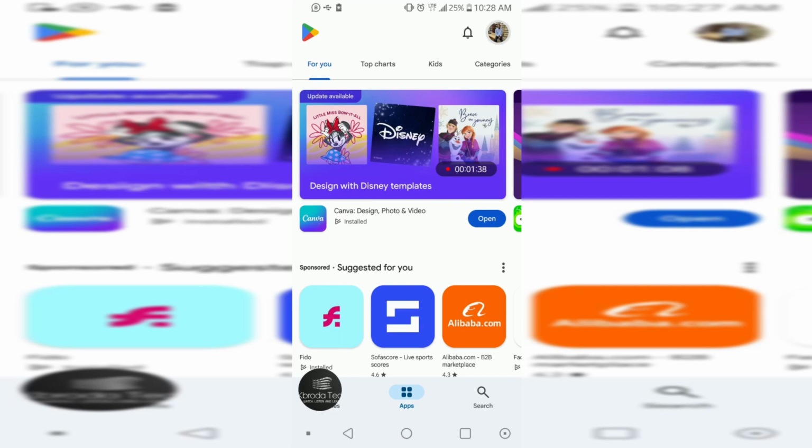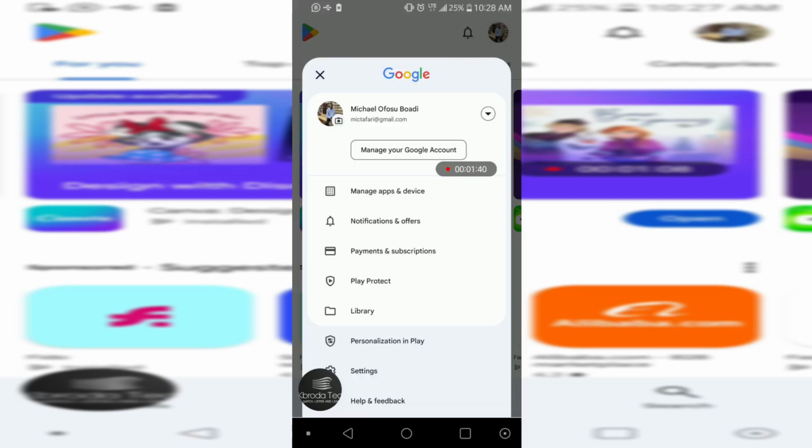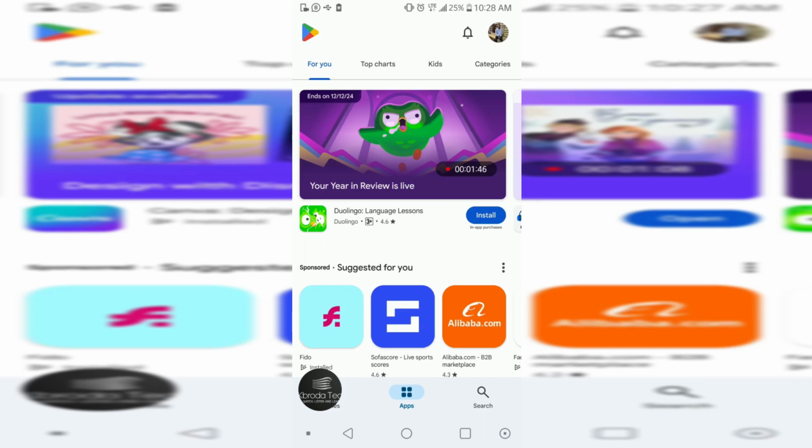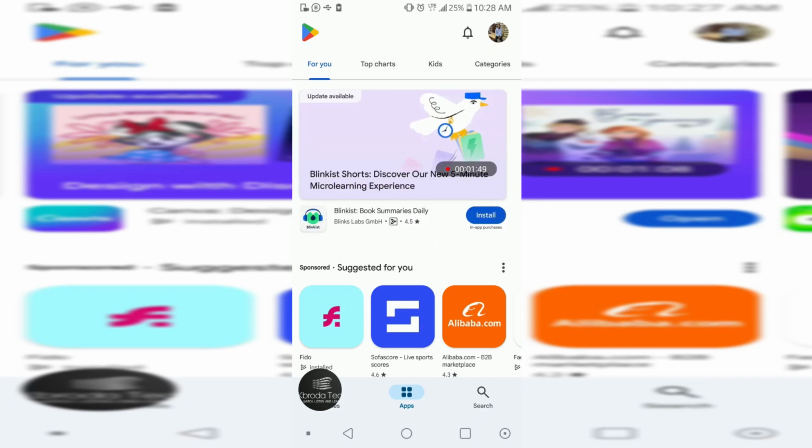So if you want to install an app on your PC or on your laptop, you just need to change the email to the one you've signed in on your mobile phone, and then you go on and install it. Automatically the app is going to appear on your mobile phone. So that's it on how you can change your email in Google Play Store. You can swap it here and there.